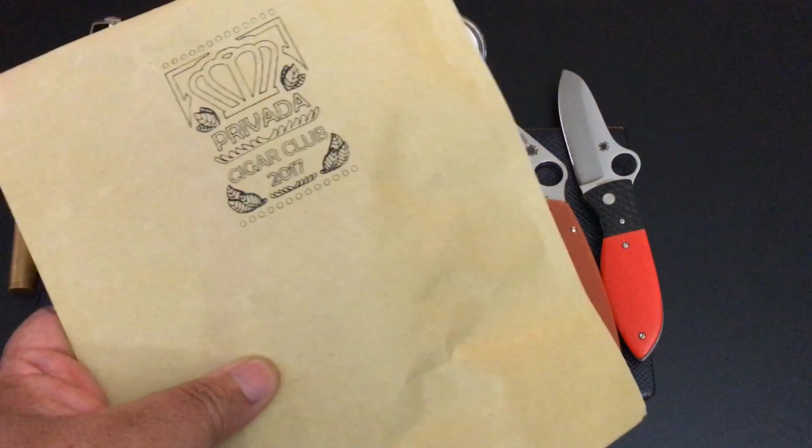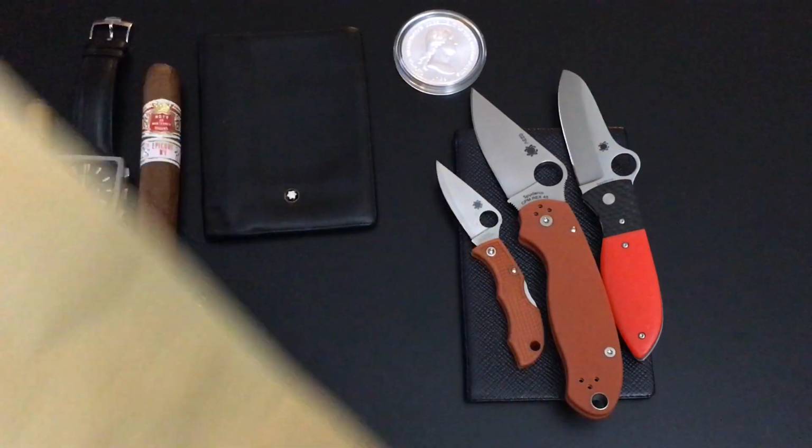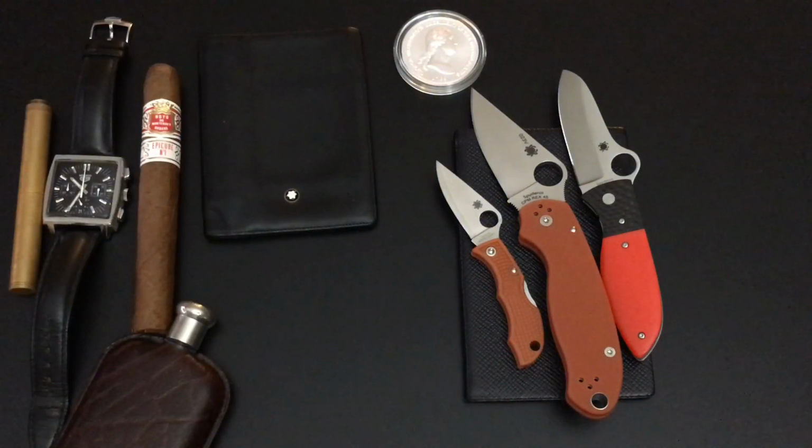This is upscale. They're not Cubans, but they're aged cigars, limited cigars. They come from a small batch of cigars. Yeah, they're just cool, and they come with stories. So I'm going to try those cigars. So you'll be seeing those cigars pictured on some of these pocket dump deconstructions, and we'll talk a little bit about them. And of course, I got a little carried away.